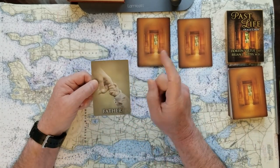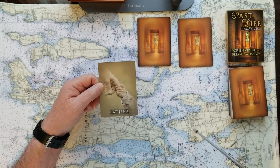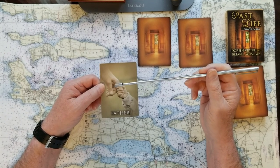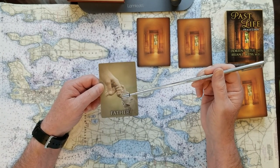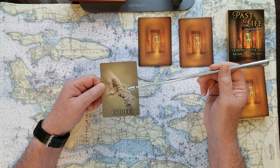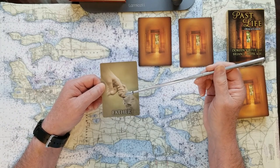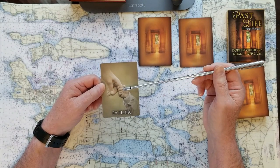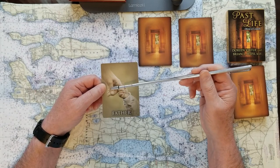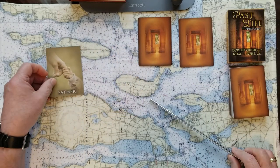If you chose number one, this is Father. This is a lovely card. Look at this. You have the baby grasping. I mean, this is the most precious thing to any parent. I'm not a parent, but I have had this experience, and many of us have. It's just the most precious thing, that dependent, trusting little soul, trusting you to guide them where they need to go, what they need to do. Just feeling secure in the comfort of a Father's hand. So Father is the number one.